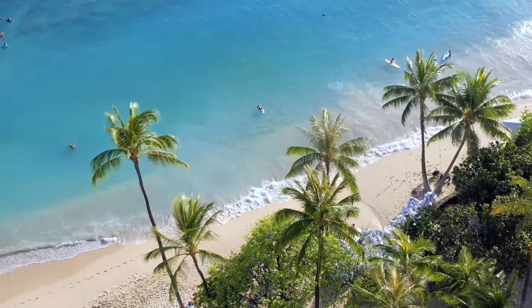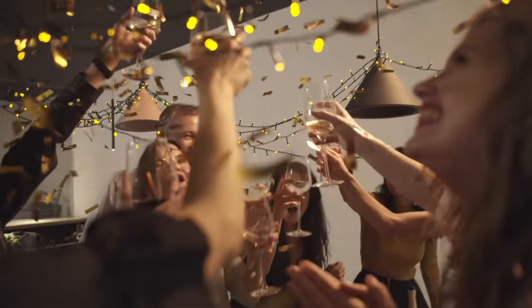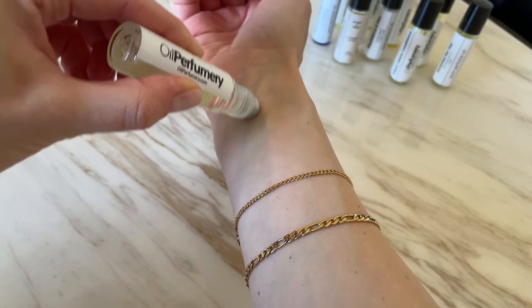In terms of versatility, I definitely feel like this scent is more of a summery scent. Whenever I smell it, it reminds me of the beach, the sun, the ocean. It's not a scent I would gravitate towards all year round, and for me it's more of a going-out scent — a little too strong as a daytime fragrance, though to each his own. I definitely feel like the OP version is a lot more wearable during the day. What I like about it is you can layer it: if you want it more intense, add more; if you want just a hint, apply a little.